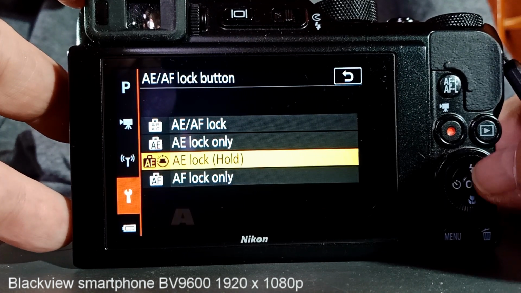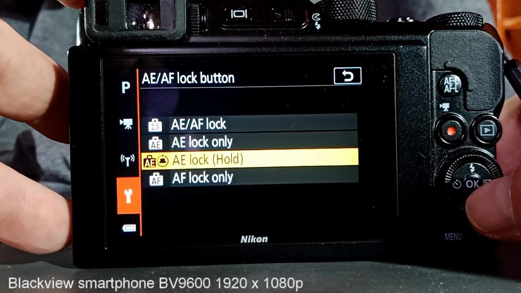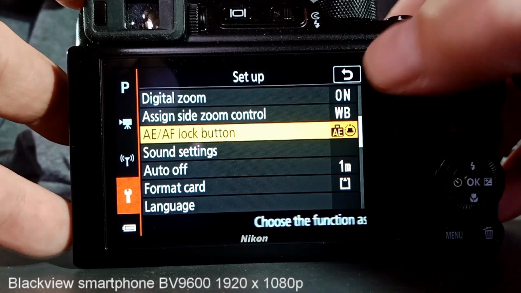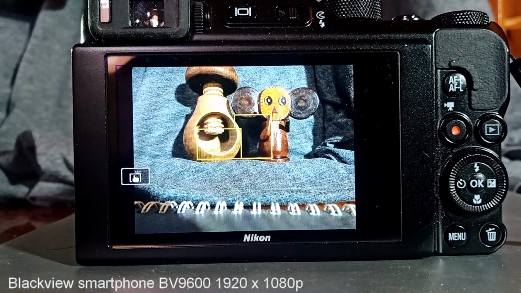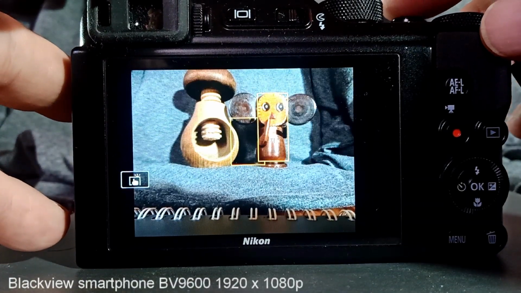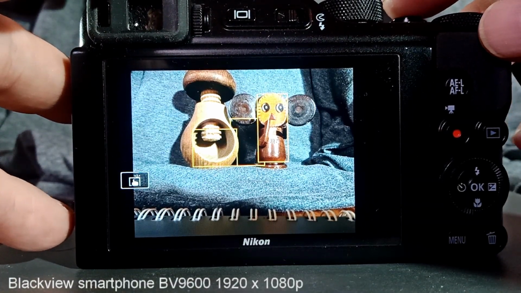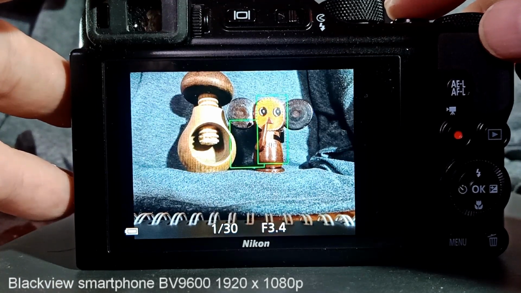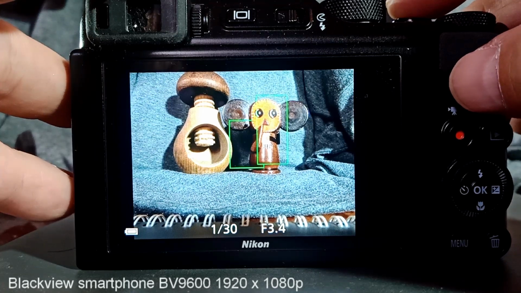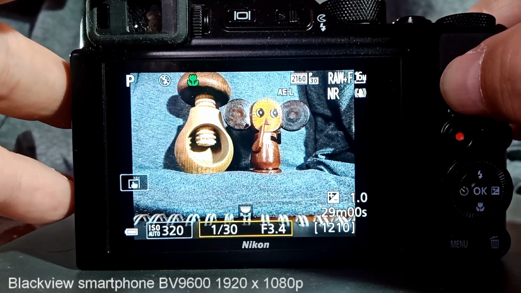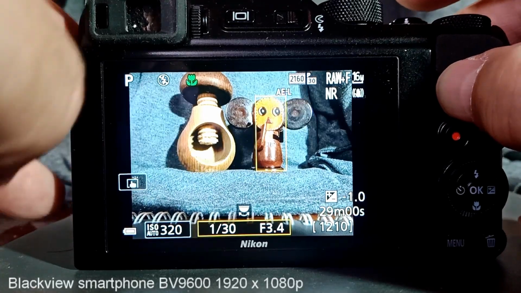AE lock hold, that particular one is a little different in that when you use it, the way that you use this button is you press the shutter halfway down, and while it is halfway down, you press the AEL button.